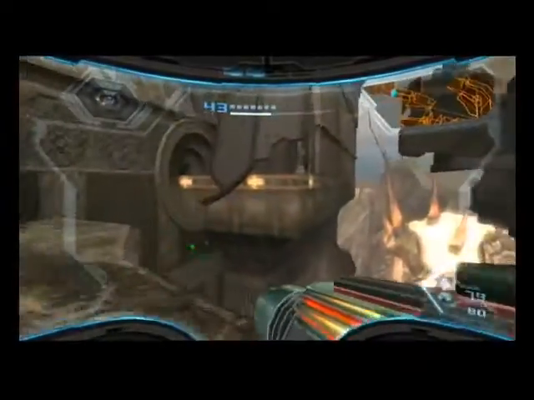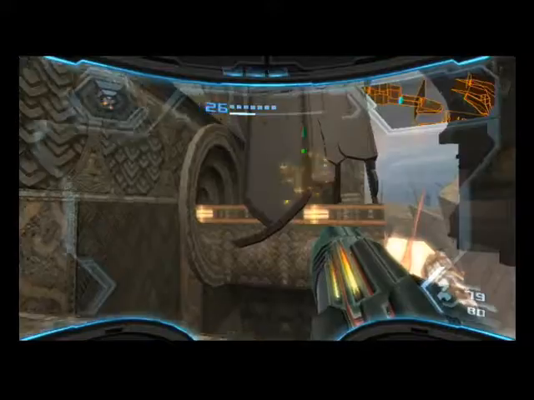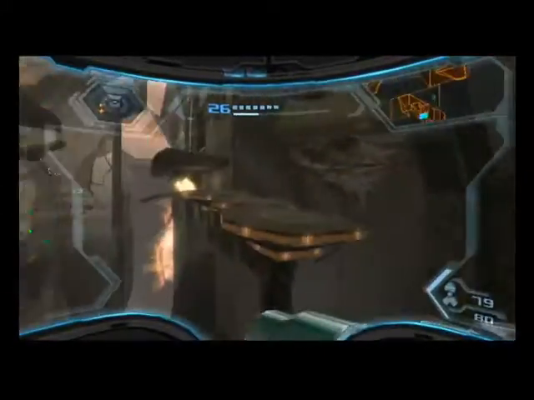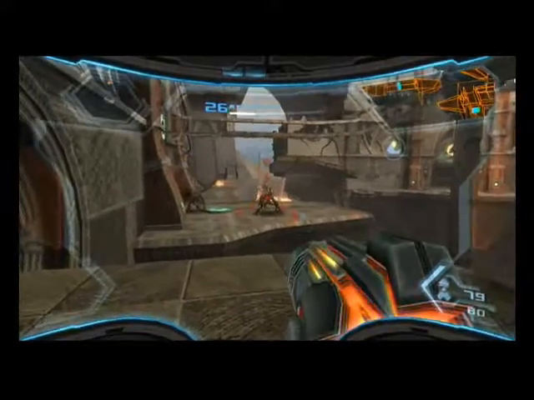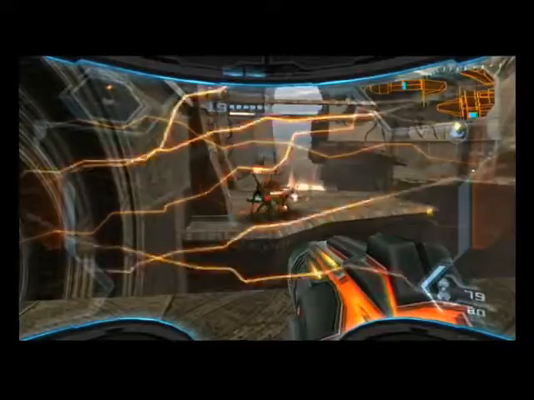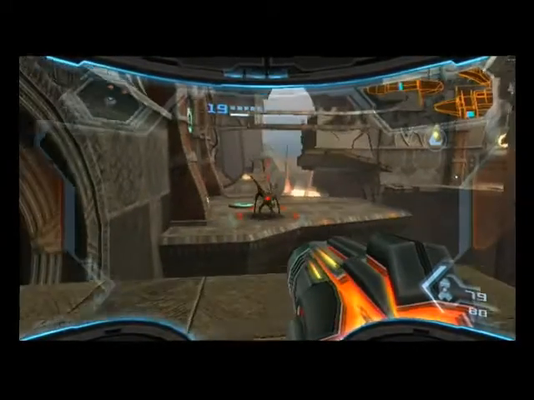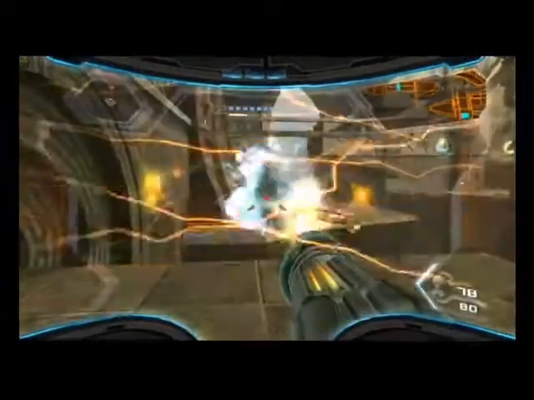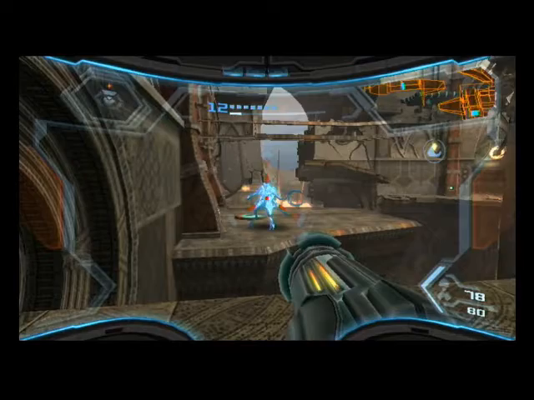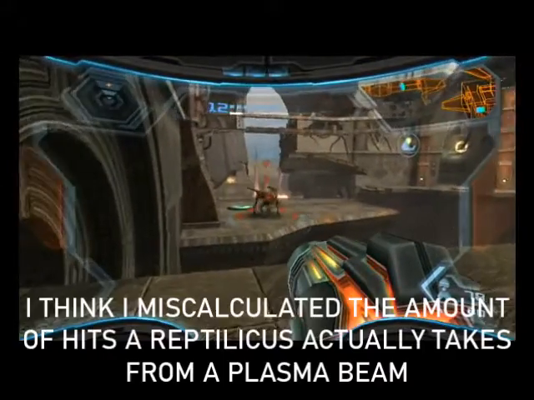Right, we're going to jump over to... Oh, you can't jump over there because that's blocked off now, of course. I'm going to jump over this way instead. Nope. Didn't quite manage to do it. So what have I done wrong here? I'm trying to figure out what it is.